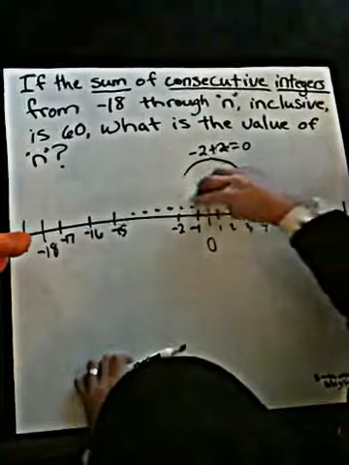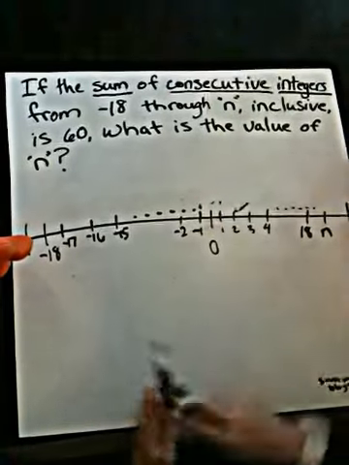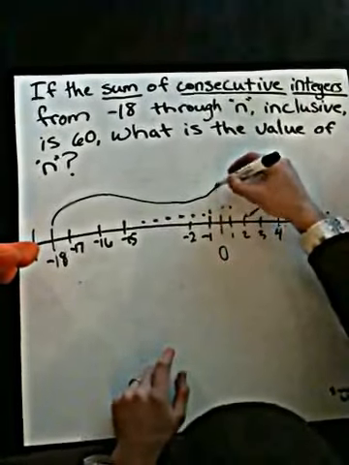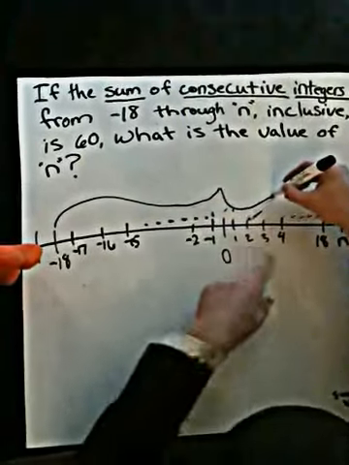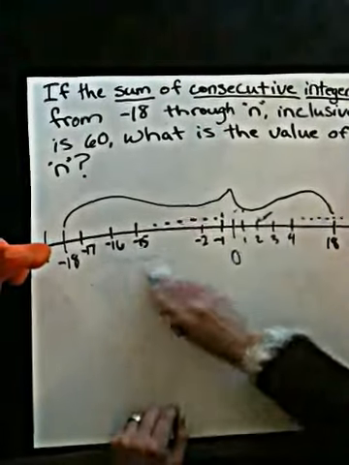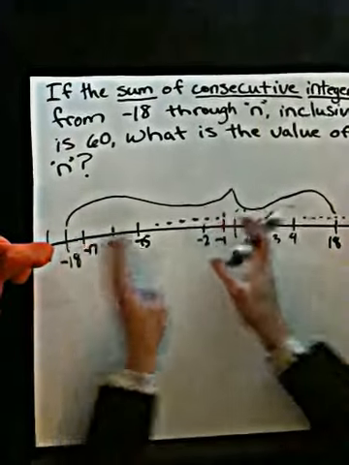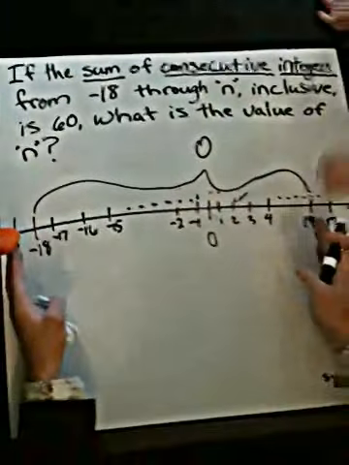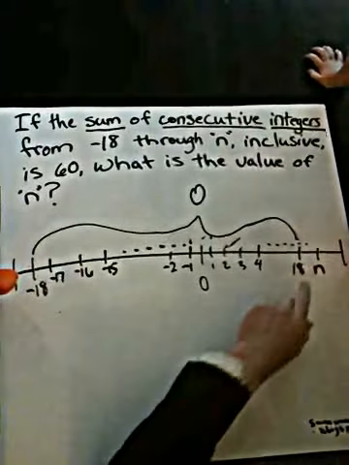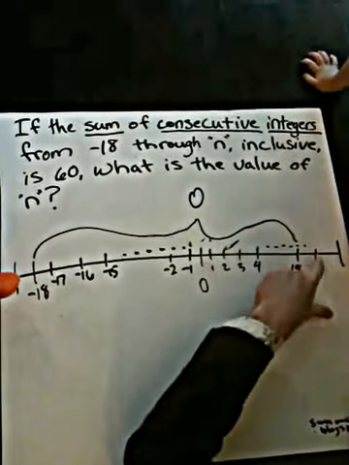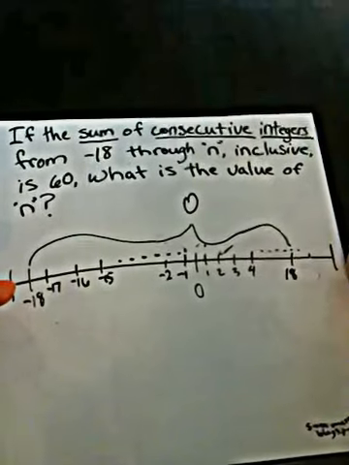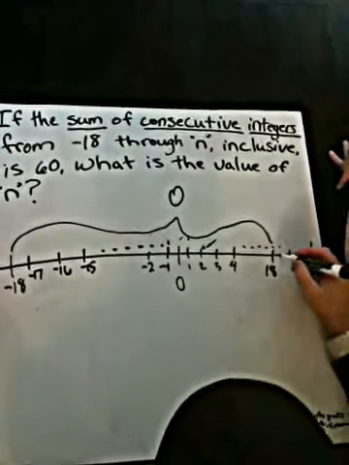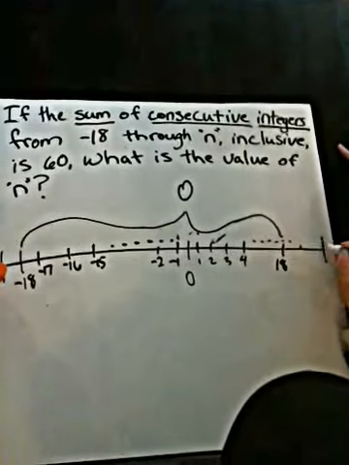So knowing that, we can take all of the numbers from negative 18 to 0, and add them to all the numbers from 0 to 18. So we have all of these numbers added to all of these numbers, and the sum of that is 0. So we know all of these numbers right here, added together, are 0. So now all we need to do is figure out, starting from 18, beginning from 18, we just need to figure out how many numbers in a row add up to 60.